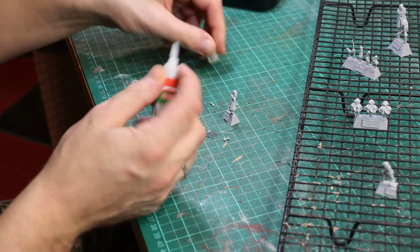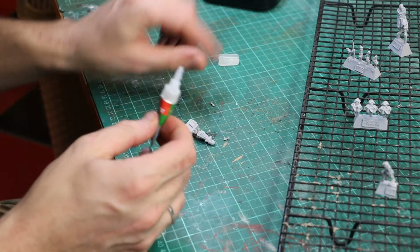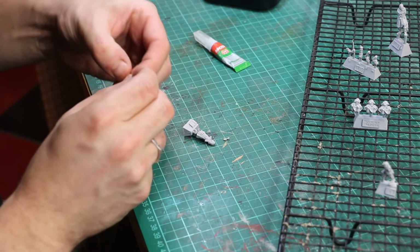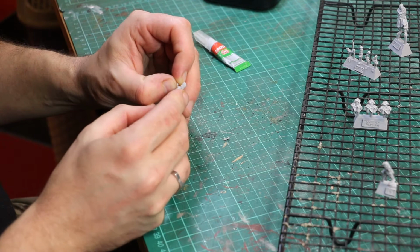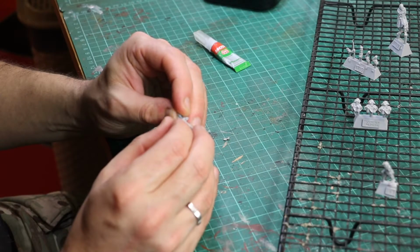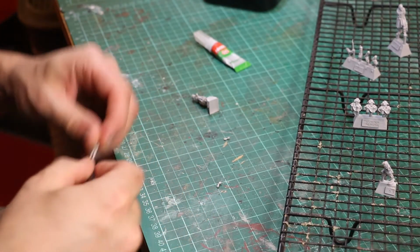Glue does go off quite quickly. So we're going to just put a really little dibble of super glue, which is what you have to use because it's not plastic, so I can't use my plastic glue. Just put a little dot of super glue there, take the arm and stick it on. And like I say, this is going to be done not quite how it is on the drawing. I fiddle too much. Tell you what, this is going to be my friend here, I think.